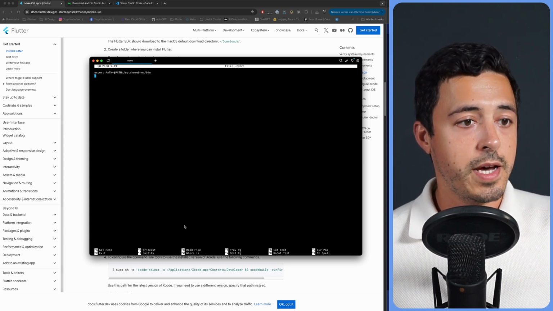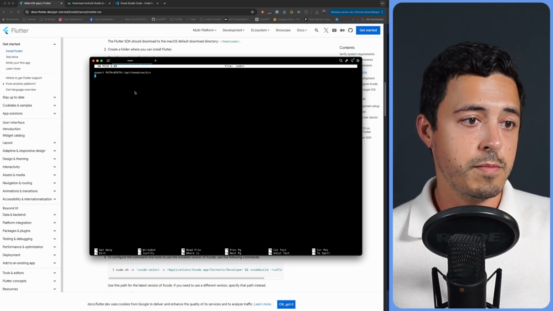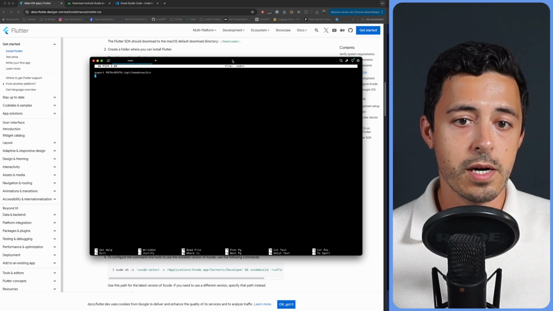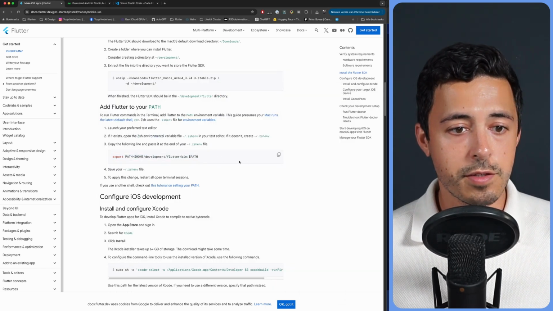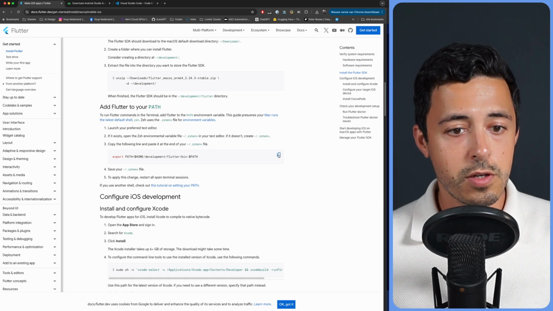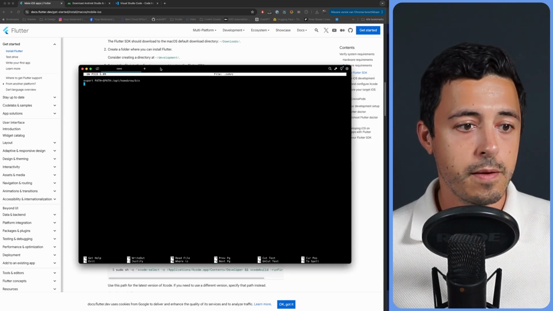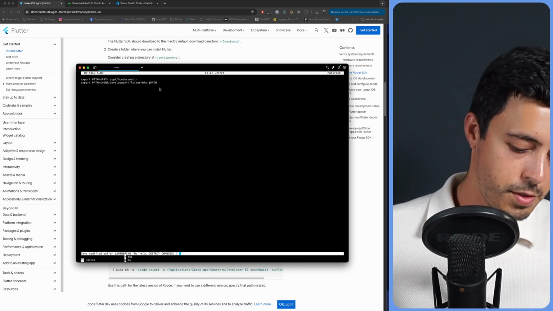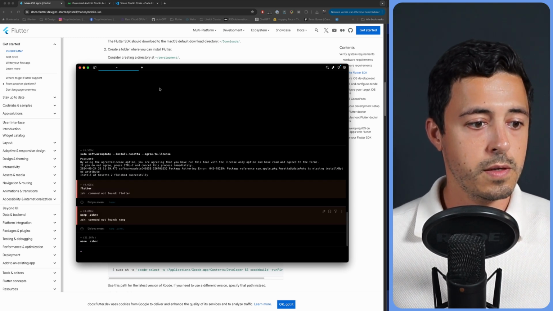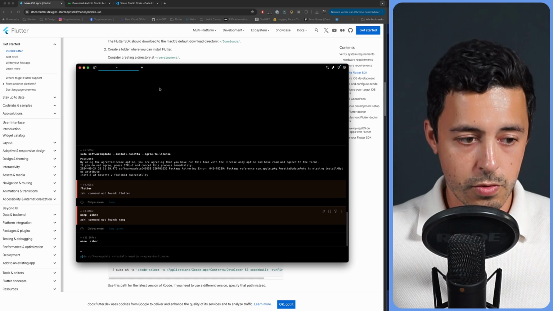As you can see, I already have a path defined here. And what I will do now is also make sure that Flutter SDK can be found. So I'll just copy this line and then put it in my path here. To save it. Then source it.